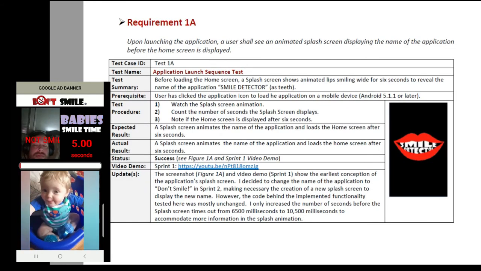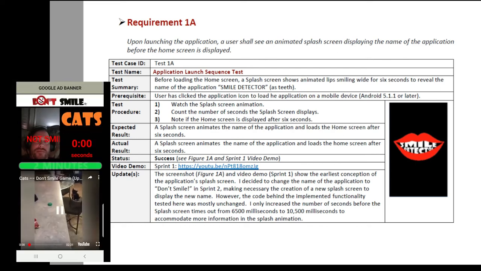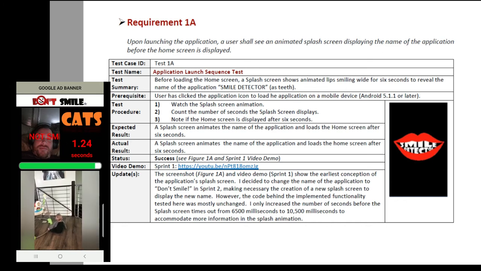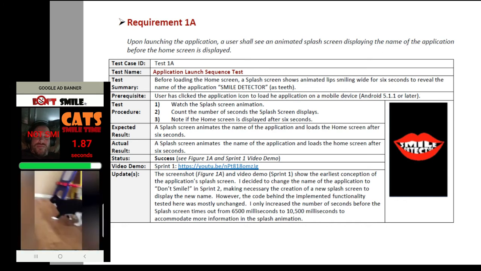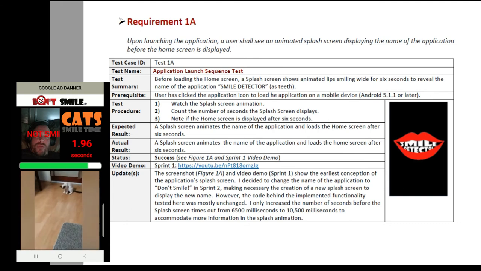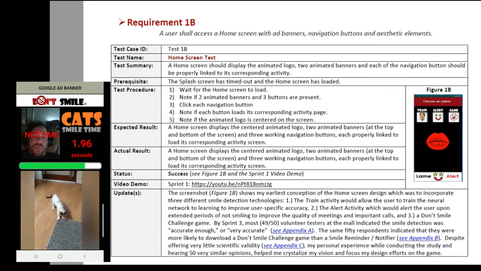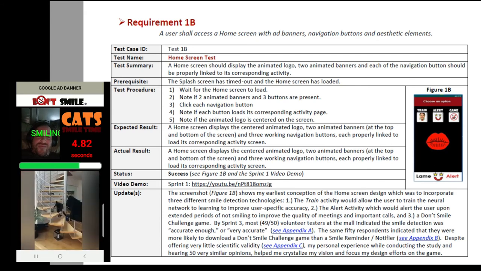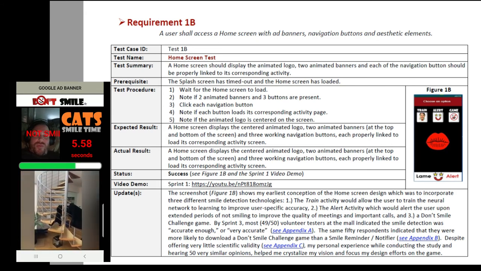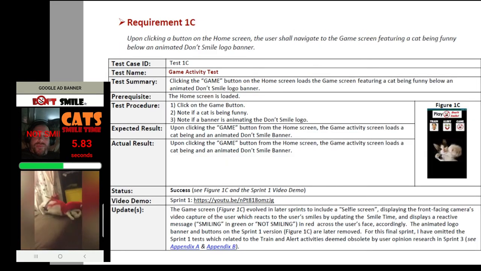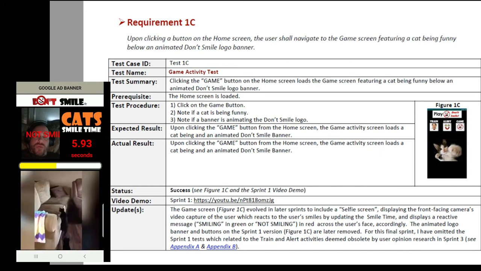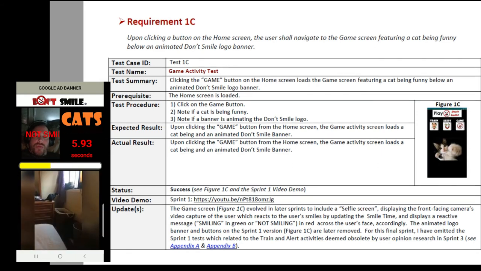So here are my requirements, analysis, and test results. Each of my requirements happened through the sprints. There were 5 of them. There's an initial conception of the application. I called it Smile Detector at the beginning, and I was going to have other features in the application, which I later removed, and an option to train the application, but that became unnecessary because it did a very good job of detecting smiles for 49 out of the 50 people who tried the application.